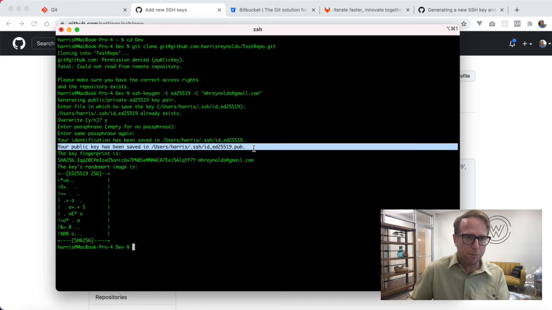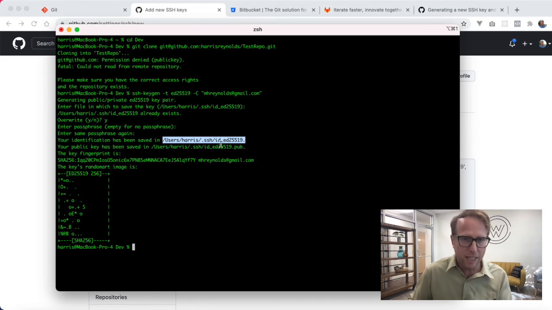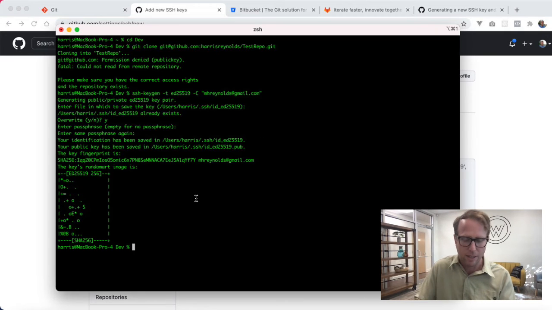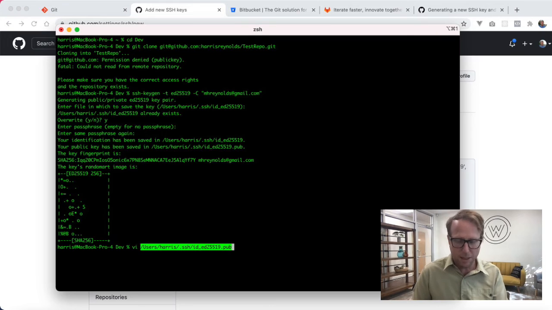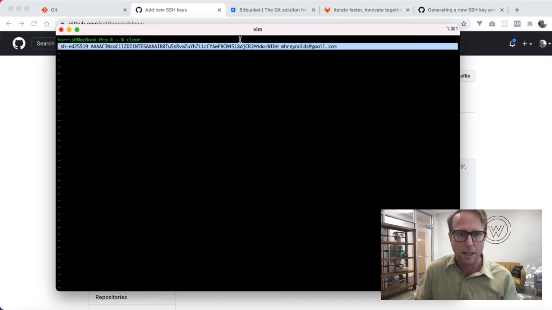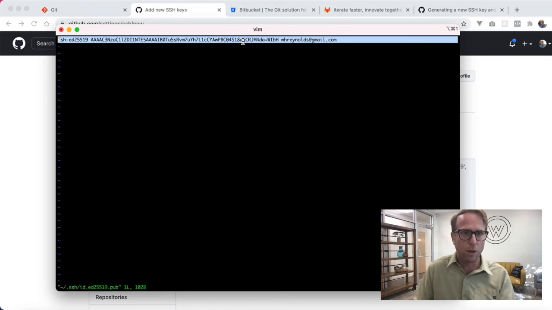And then now this file is stored, the public key. Now there's a public key and a private key. The private key you would never share with anyone else. But I can just come in here, copy the path to that file. I can say vi and then paste the path in there. Now vi is just a text editor. I'm probably getting a little crazy just using that in this video, but this is my public key. So I can double click this whole file and just copy that to my clipboard.